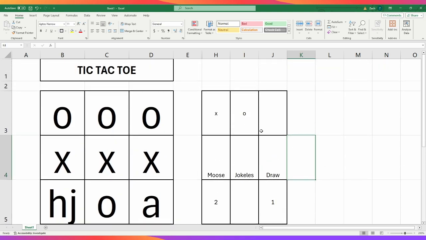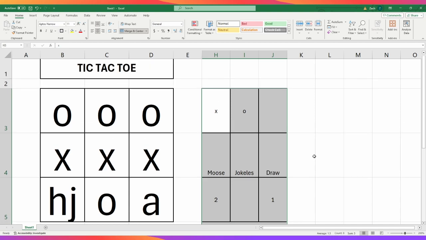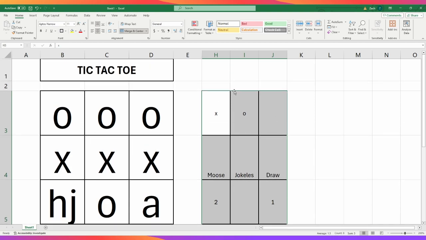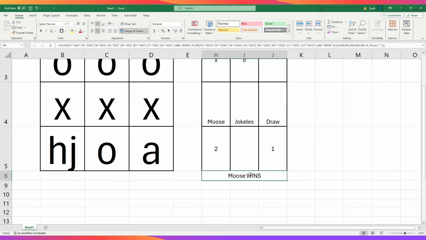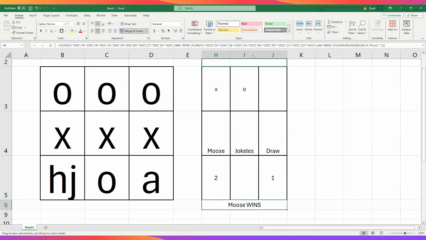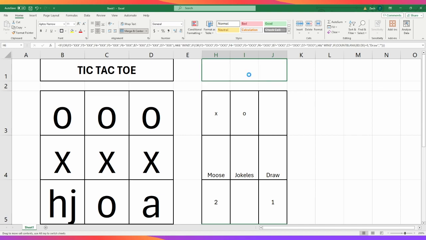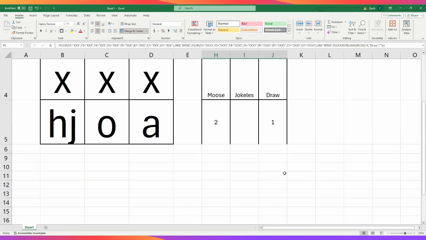Oh. Well, that's a little anticlimactic if we do it like that. Let's bring that up a little bit. Oh, no. We'll just... Yeah, let's move this here. Yeah.